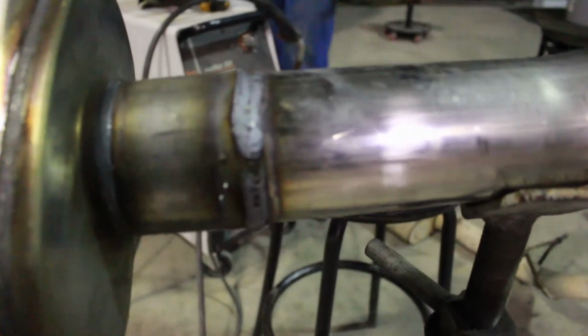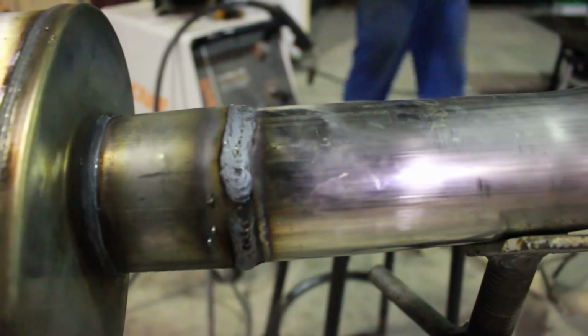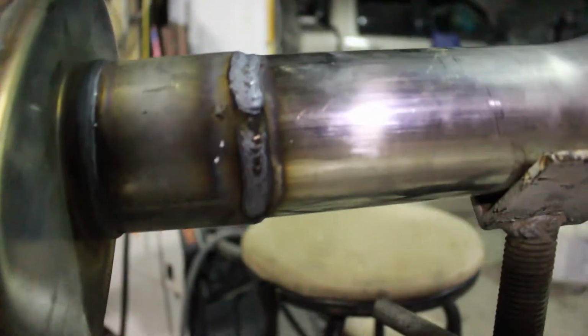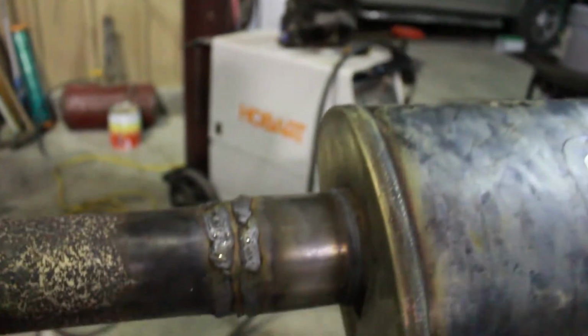Wait, nothing. You say you get a picture of this one, because not this one. All right, this one's a little better. Only a little bit. No, I'm kidding. Does it look like how do you do that?